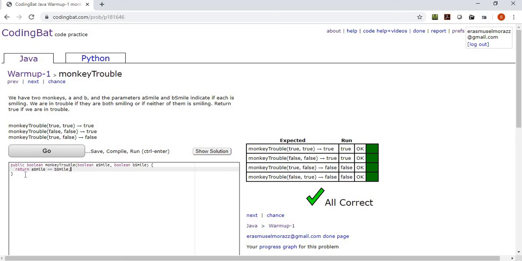So it's just going to return that Boolean as being true. If A smile is true and B smile is false, then the statement A smile equals B smile, true equals false, is false, so it returns false. So that works as well.